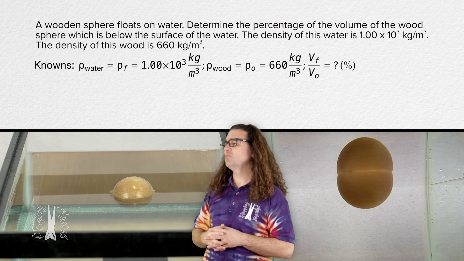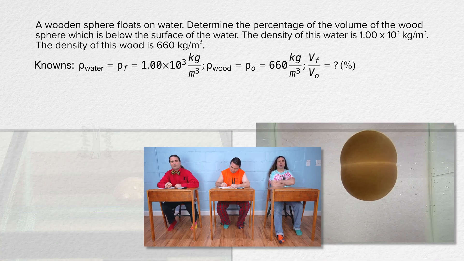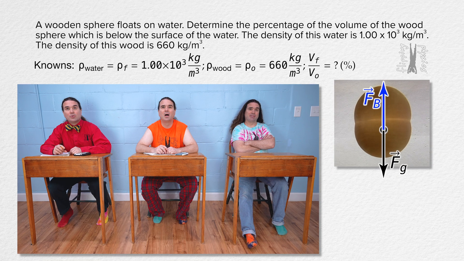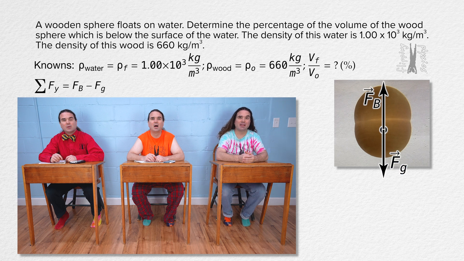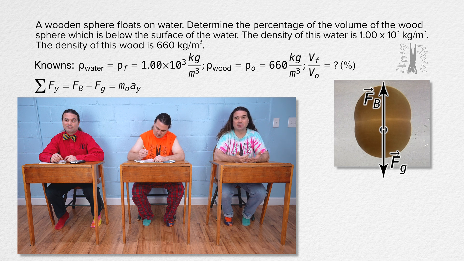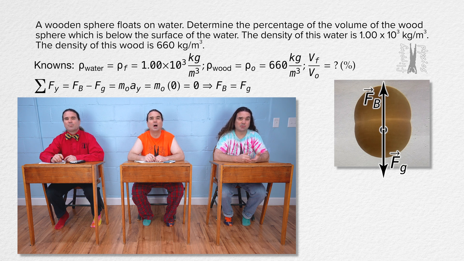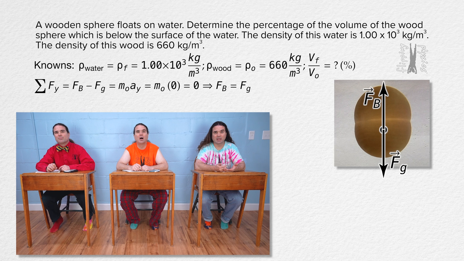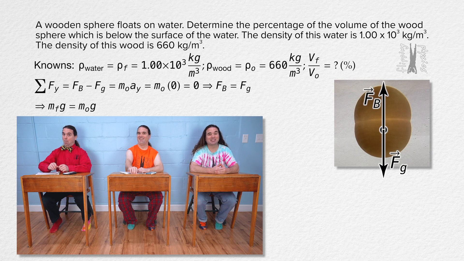Well done, y'all. Bo, please solve the problem. Let's start with the free body diagram of all the forces acting on the wood sphere while it is floating on the water. Buoyant force is up and force of gravity is down. Then the net force in the y-direction equals buoyant force minus force of gravity, which also equals the mass of the object times acceleration in the y-direction. The acceleration of the sphere in the y-direction equals zero, which means buoyant force equals force of gravity. Substituting in equations, mass of the fluid displaced by the object times acceleration due to gravity equals mass of the object times acceleration due to gravity.